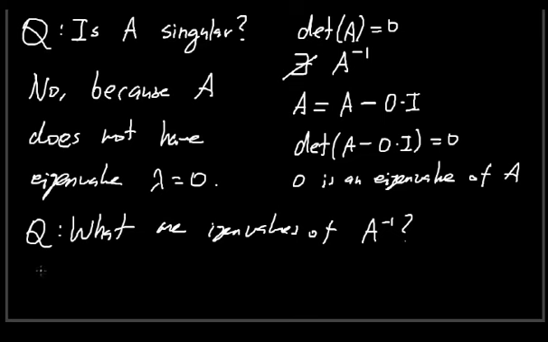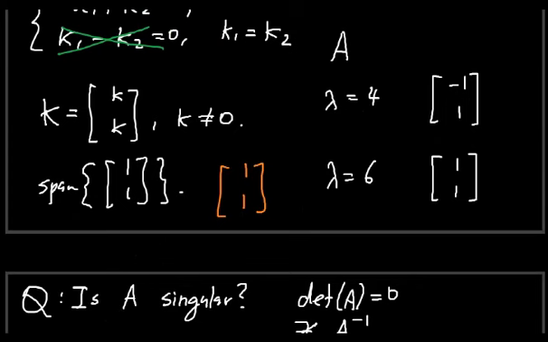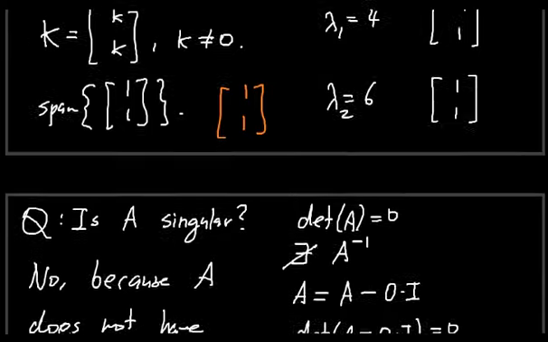So the answer here is lambda equals, well, before we had 4 and 6, and so here we'll have 1 over 4. So when I said inverses, of course, what I meant was, maybe I should call them lambda 1 and lambda 2, 1 over 4 and 1 over 6, because these are the multiplicative inverses of 4 and 6. And I should perhaps keep that style here as well. There are two eigenvalues, lambda 1 and lambda 2, otherwise it seems like 4 will be equal to 6 because they're both equal to lambda.